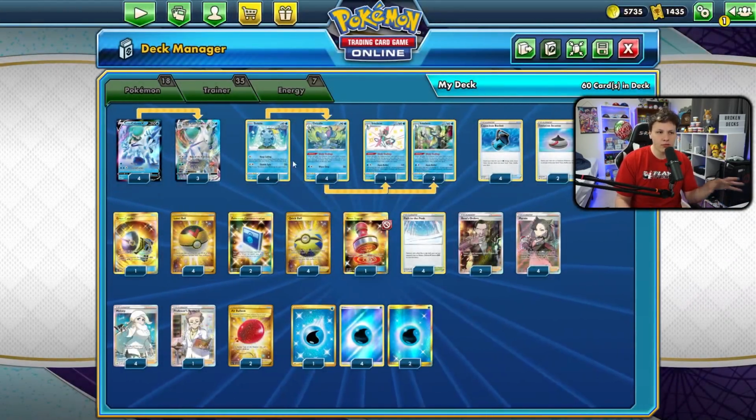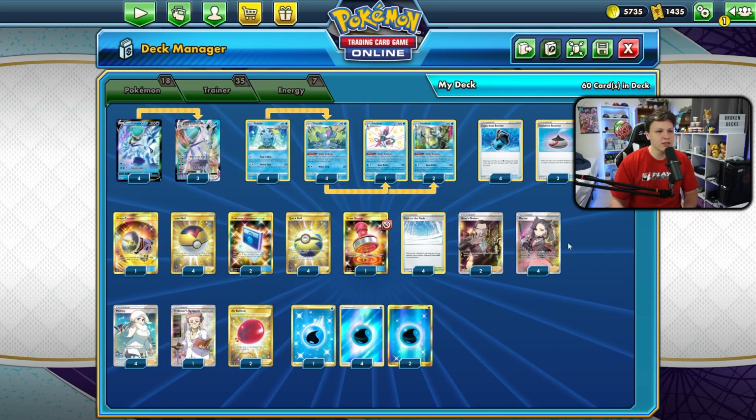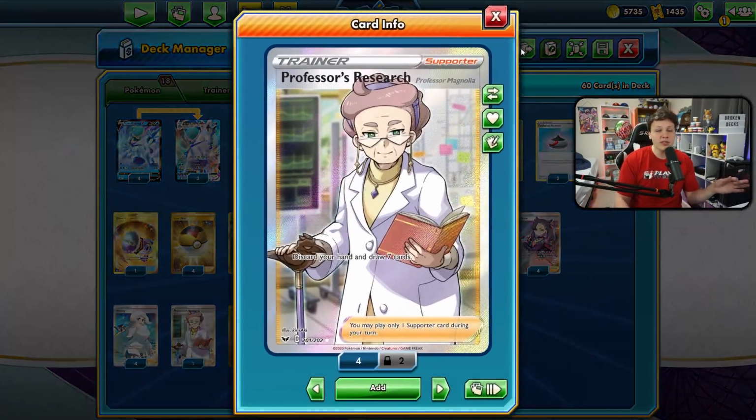And we're kind of picking out whatever we want for our turn from the Inteleons and Drizzile and stuff, so we don't have to dig super hard into our deck. So Marnie to disrupt their hand and then get whatever we need off the Shady Dealings is usually a little bit better of a combo. But having one Research in the deck is super nice.